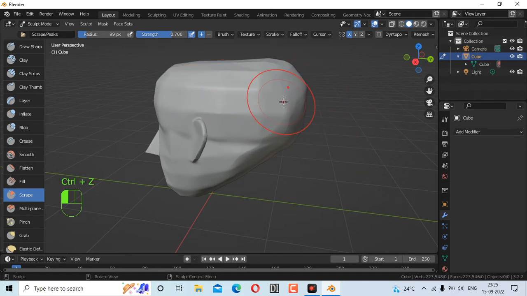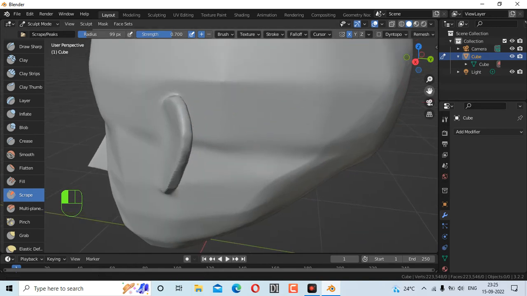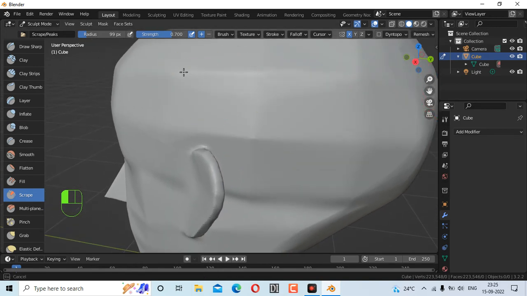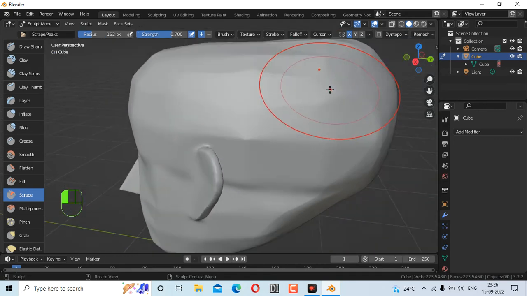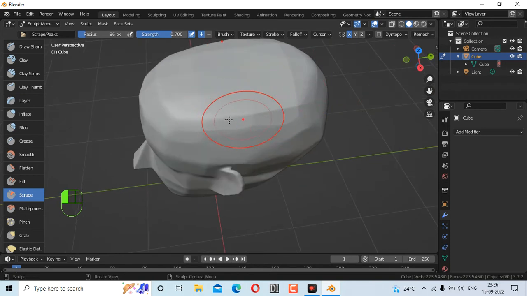I just spoiled the ear. So let me do it again. We can flatten this.